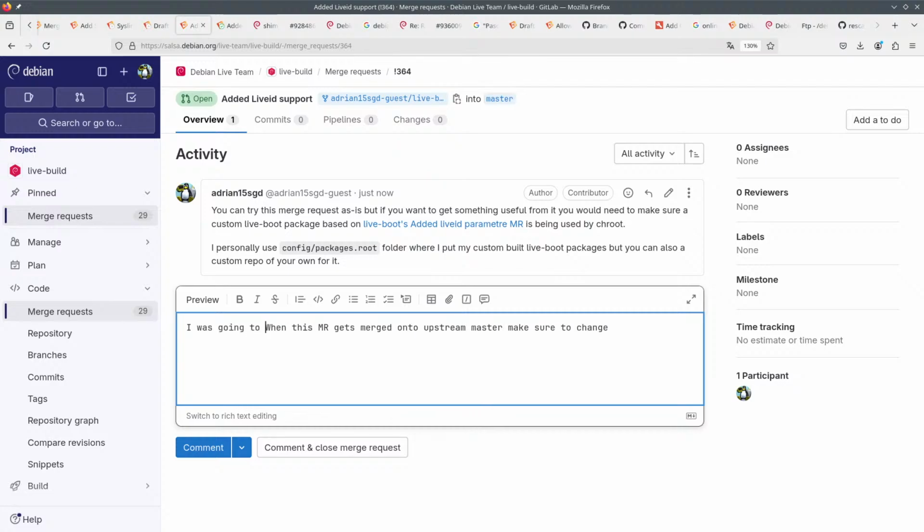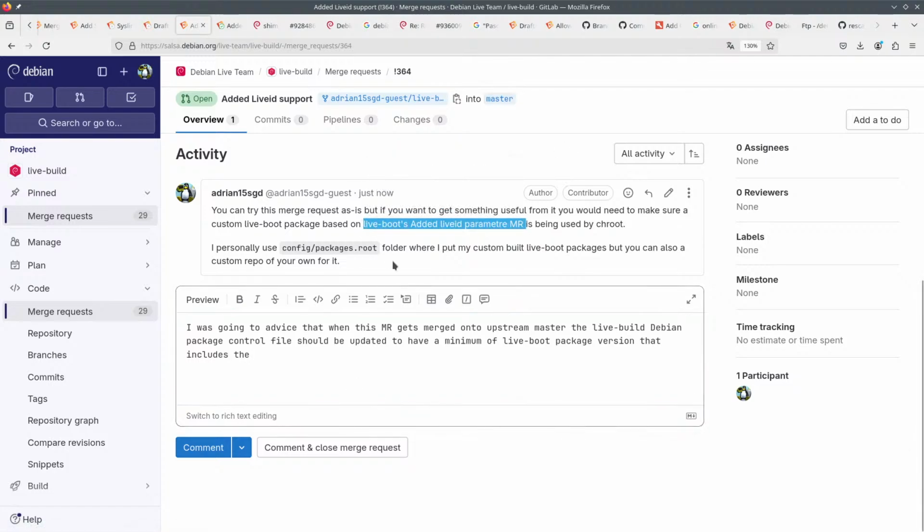I was going to advise that when this merge request gets merged onto upstream, the live-build control file, the Debian package control file, should be updated to have a minimum liveboot package version that includes this thing here.